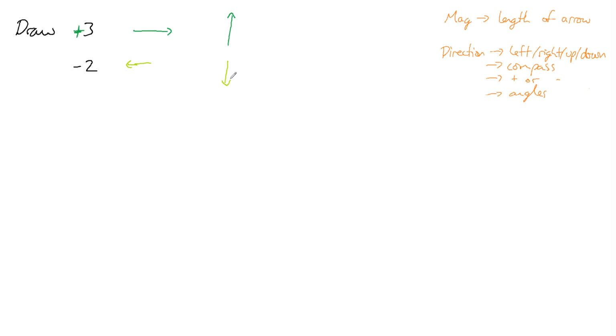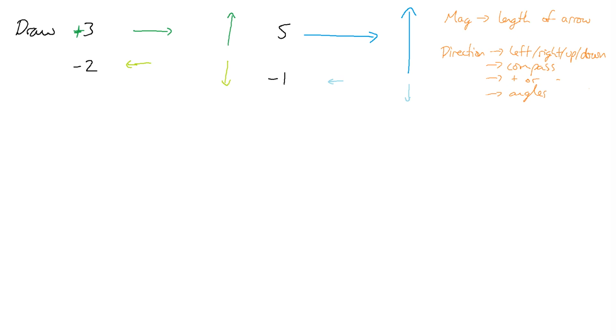Okay, so let's say I had to draw 5. Well, it might be something like this, longer than my 3 and to the right, or it might be something like this. And if I had to draw just -1, well, that's pretty simple. My -1 could be a little tiny nub going to the left or a little tiny nub going down, something like this. That's the really easy thing about drawing positive and negative numbers. It's pretty straightforward. Compass directions are a little bit different. The angles kick in. So let's try that a little bit.